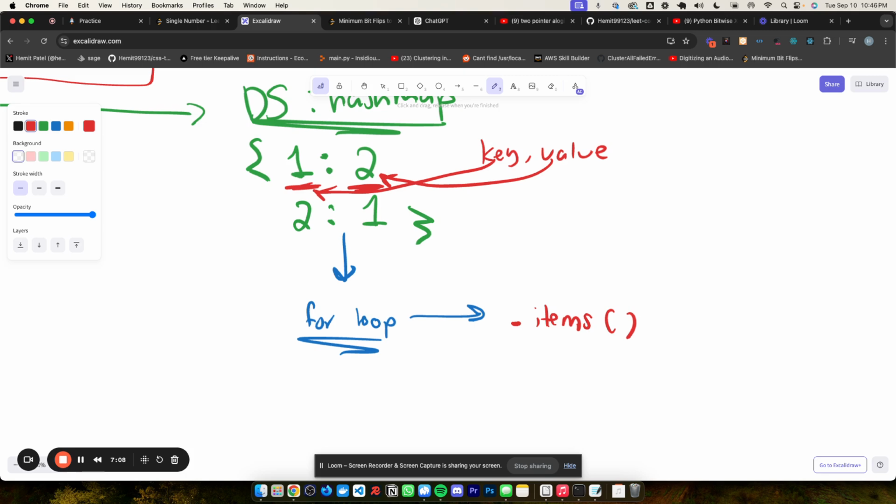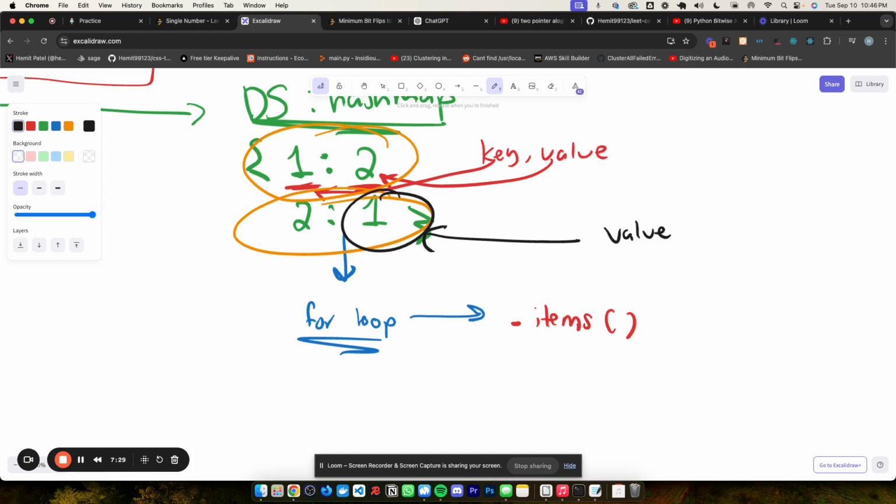But then what we can do is iterate over each of these items, same process as before. The only criteria we have here is we want to see if the value 1 is there. If the value is equal to 1, that means that it has to be that value.